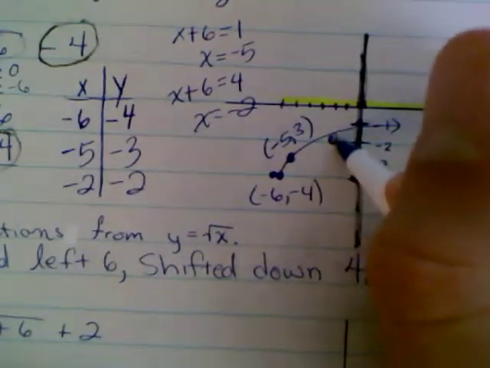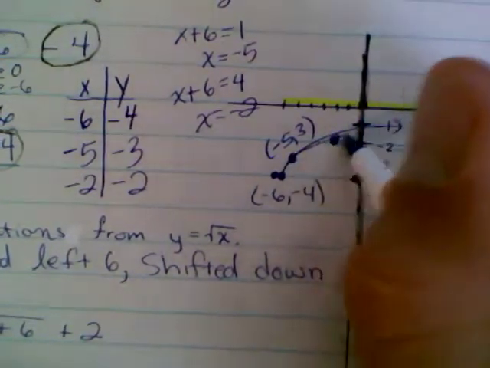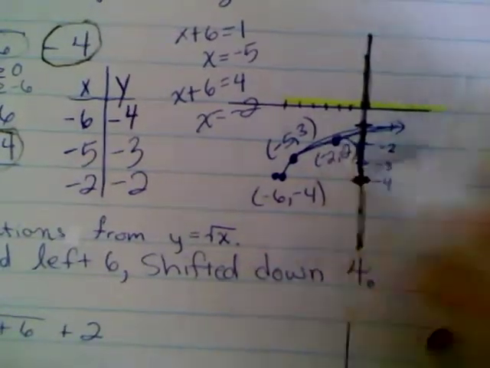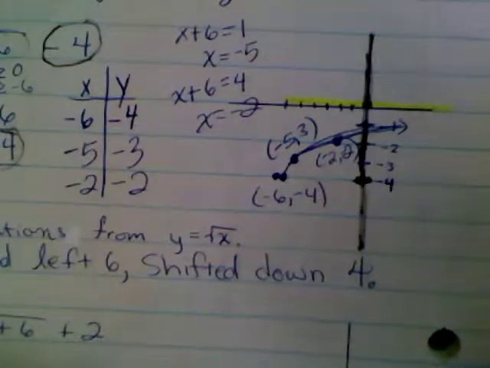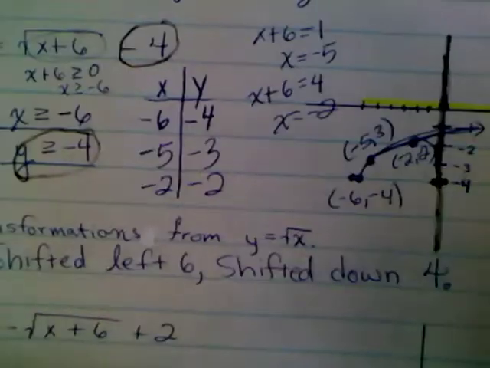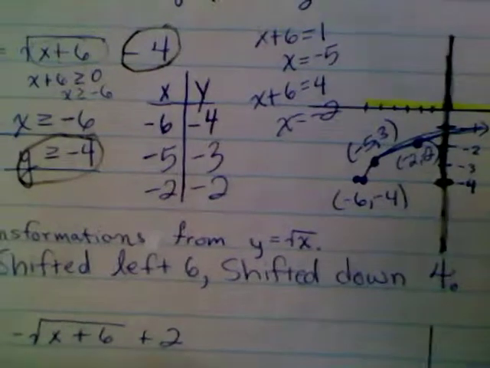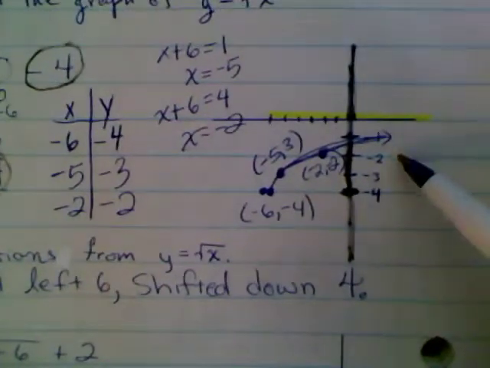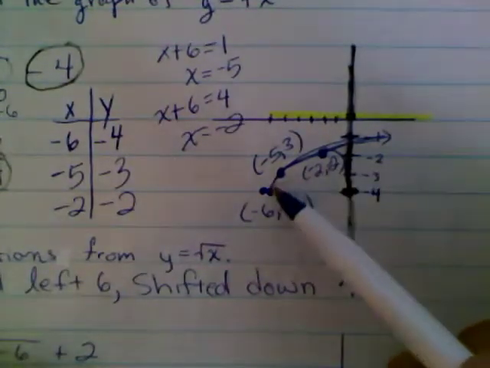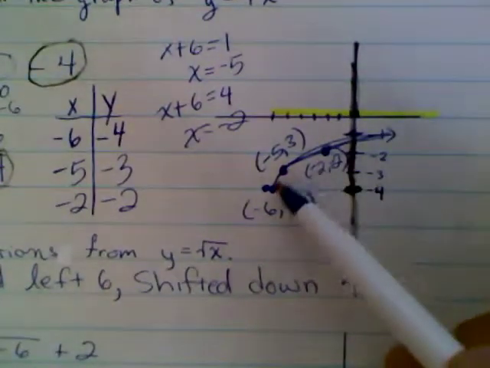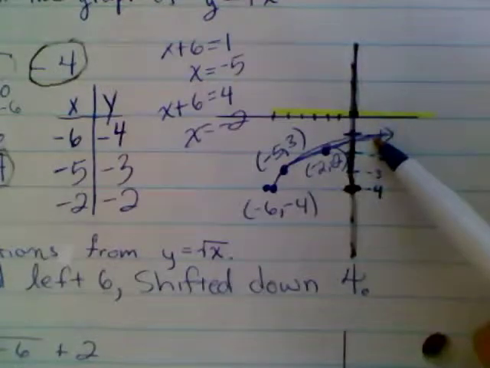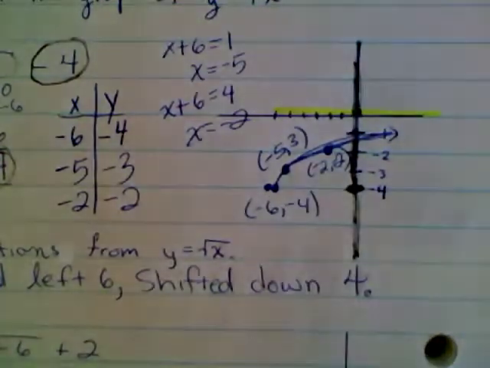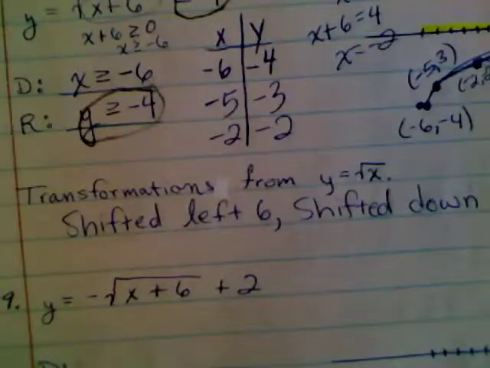So I drew this a little bit off the first time I drew it. So negative 2, negative 2. I'm going to label all of those points so my teacher will appreciate it. Either you can label points like this, or you could just label the actual graph itself. You could say y equals the square root of x plus 6, minus 4, and I would know that's what you graphed. Okay, that's all I'm going to do for now.